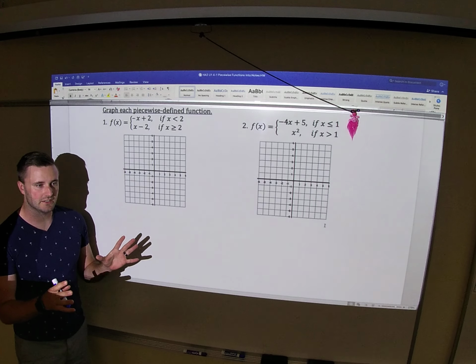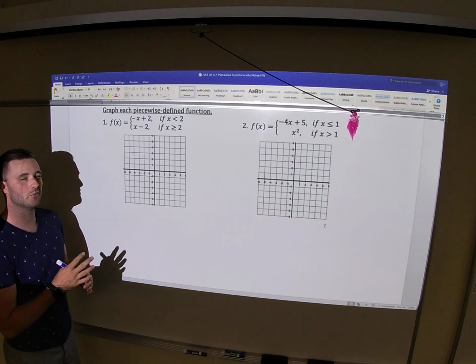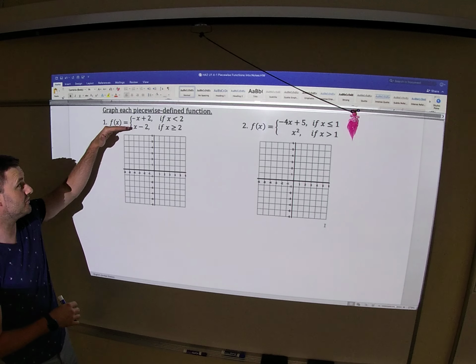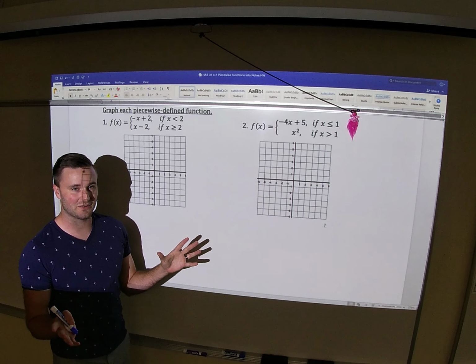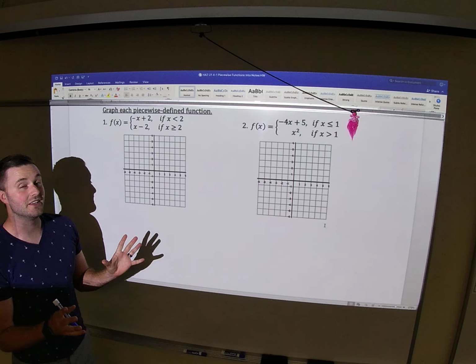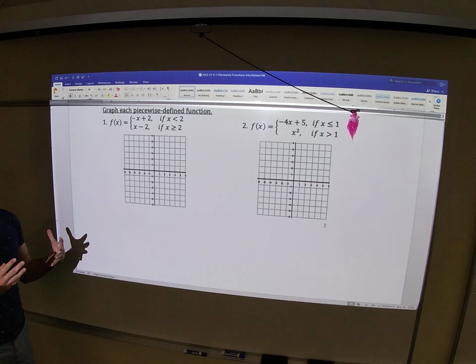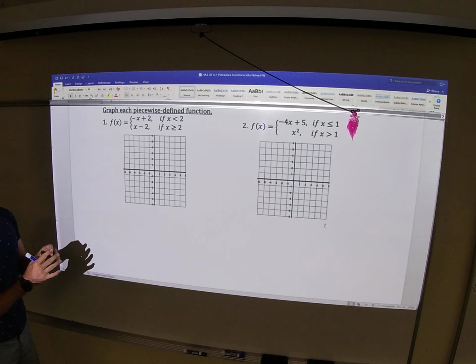The first one is almost easier in some ways, but it takes longer because you're going to set up two tables, or a table for each piece. So if you had 4 pieces, you would have to set up 4 tables. The second method is we're going to just graph and then erase. Depending on your skills or the way your brain works, hopefully between one of these two methods you'll be able to use it and do well.